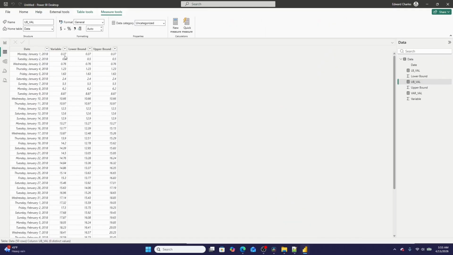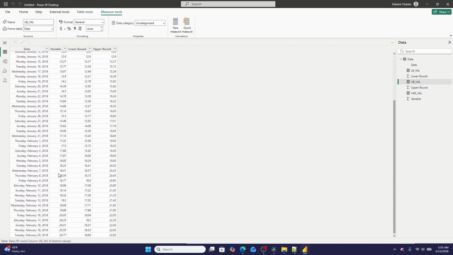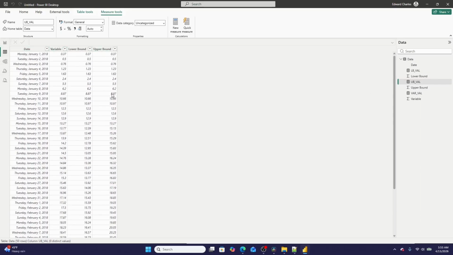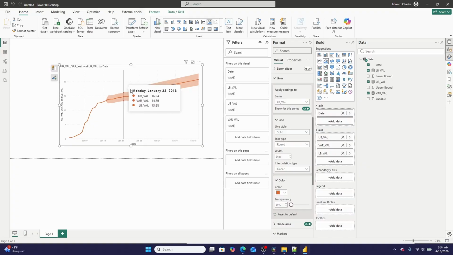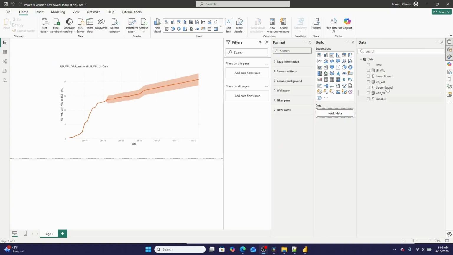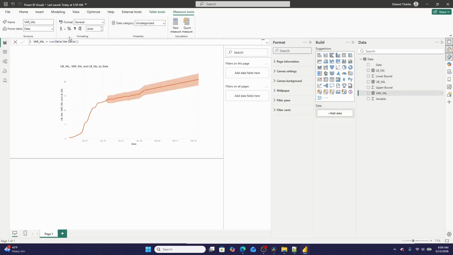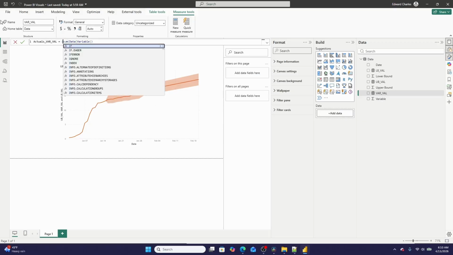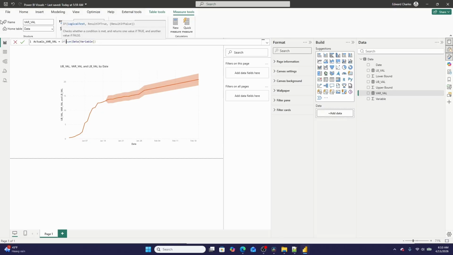Well, in an ideal world, I would probably have an actuals variable and then a forecast variable, like in the table, but we can do that by creating different measures here. So the first thing that I'm going to do is go into our var val measure here, and rename this to actuals var val. And if you notice, the forecast starts on Monday, January 15th, 2018. And again, this would really be something you'd want to do in Power Query or your data source and not in a measure, but we're going to do it here.